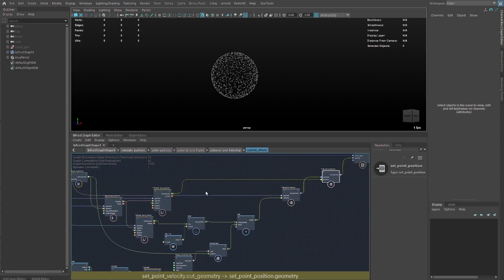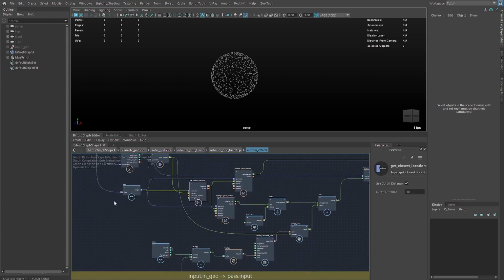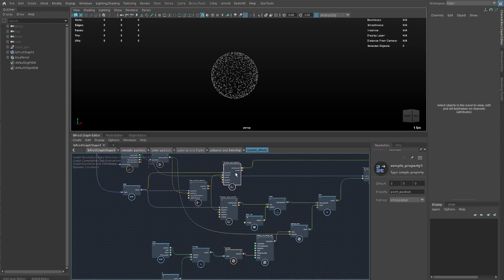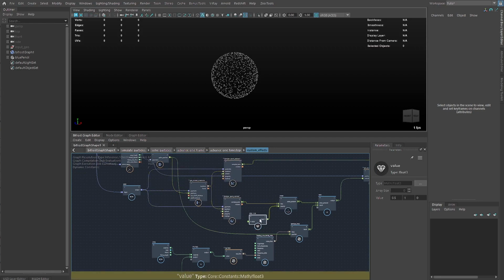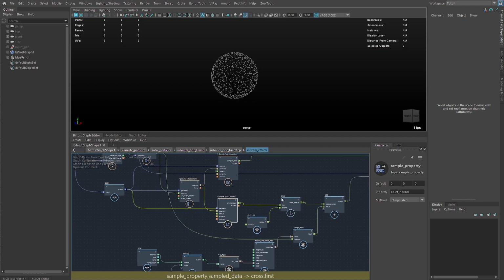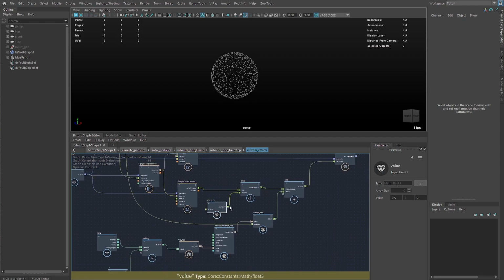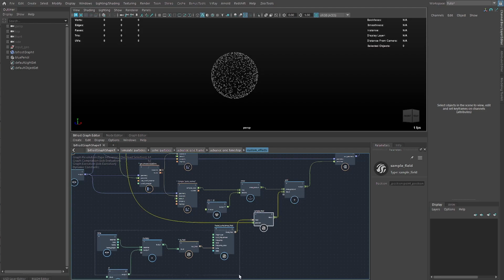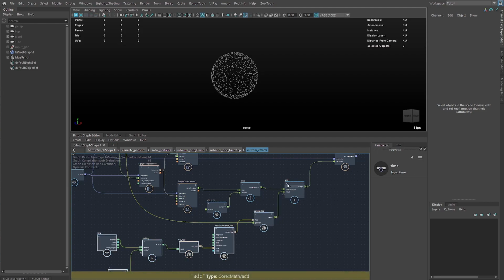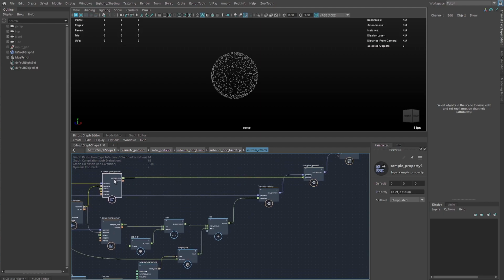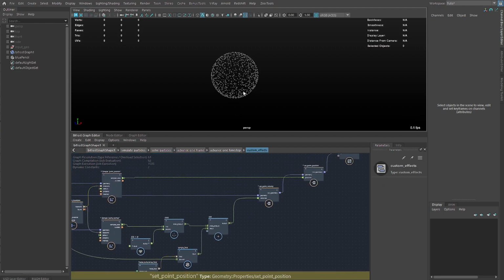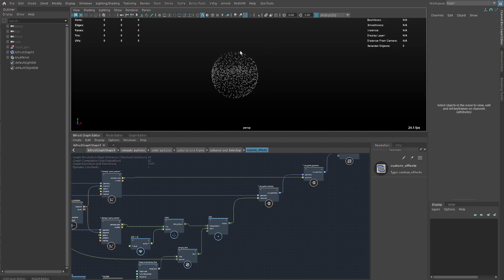Hopefully that makes sense. What I'm doing here, again, is getting the closest location from the sphere, then sampling the normal and the point positions, and then basically we're doing the same thing that we did outside with the point normal, crossing with a vector, with a different vector here, adding that and adding this modulating noise into the velocity, and then sampling the point position and setting that point position back to the particle. So we push all these points back to the mesh.